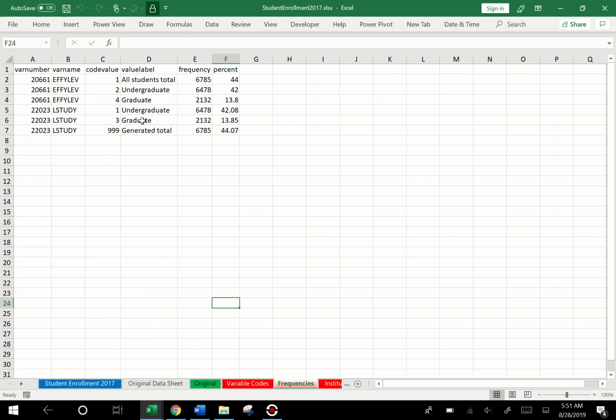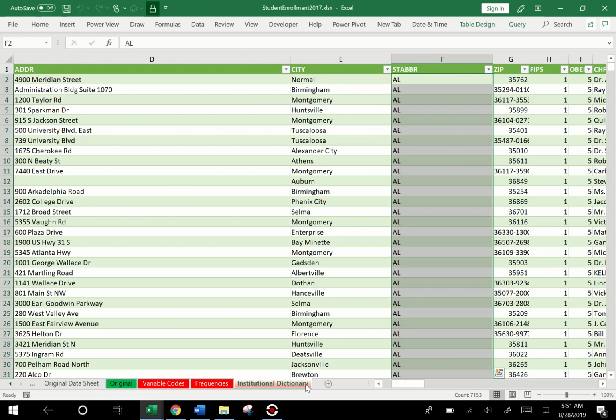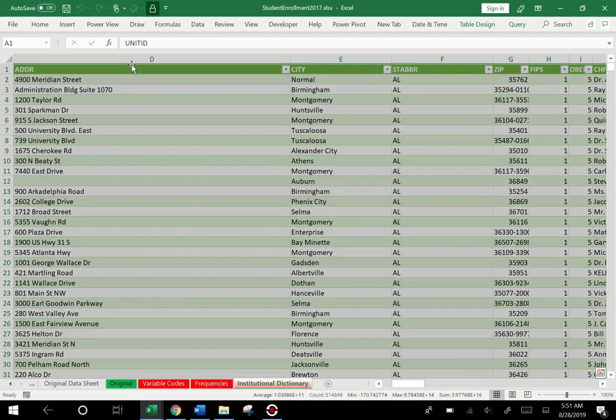This gives us frequencies for those codes. And this is a separate worksheet. That's the institutional dictionary that is larger and has now become a table.